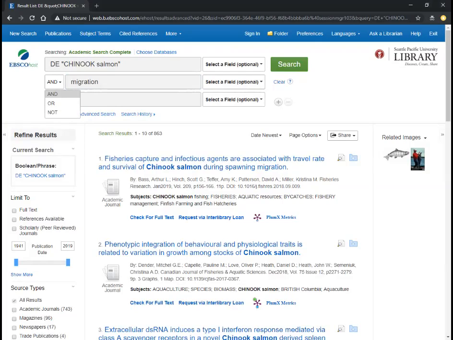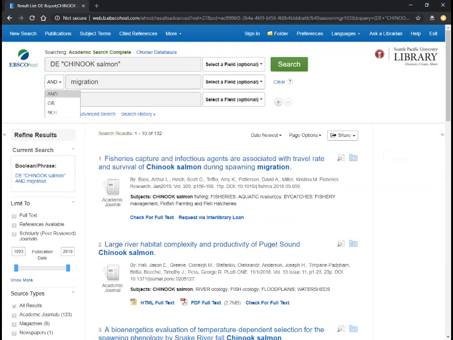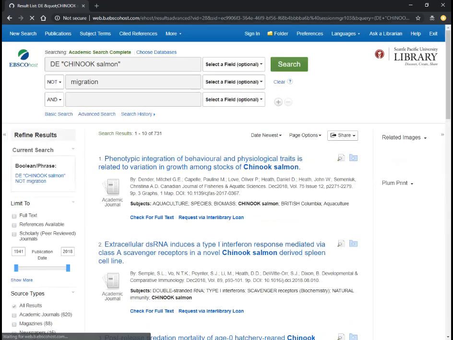The Boolean connectors help to relate new terms with our first term, and make the search more selective since it looks for both terms to occur in the same article. Not is also more selective, since it removes any article that has the term following the not. Both and not will make our search results list smaller.